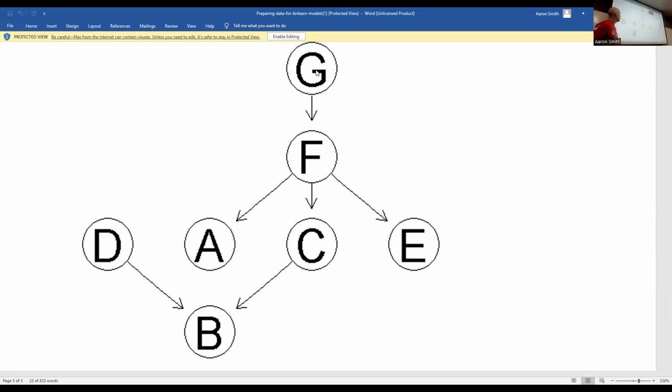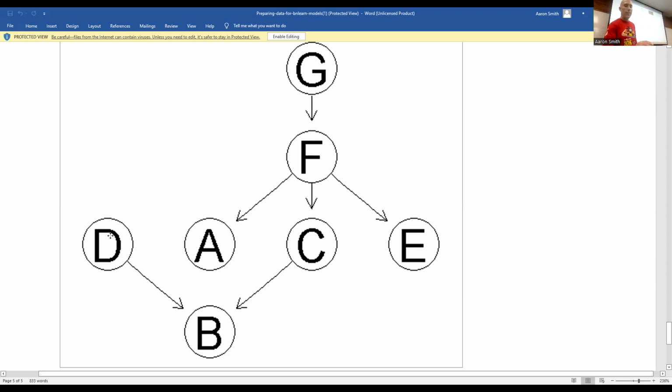A, B, C, D, those are columns in the data set. So if you had different attributes, you would see the actual attributes, not just a representation. Okay. So let's say it was for tests. Let's say that A is American history, B is botany, C is chemistry, E is economics, F is finance, G is global history, and D, what would be D? Discrete math. There we go. That could be a model, right?